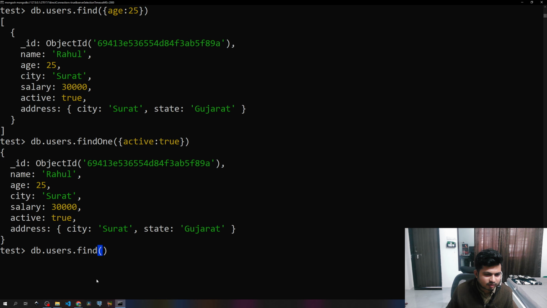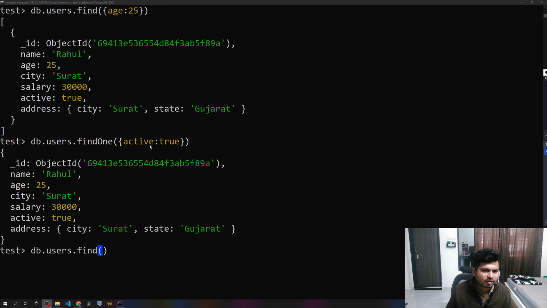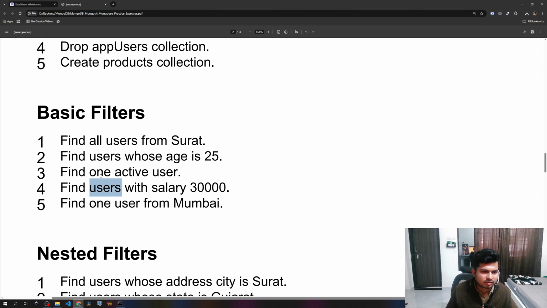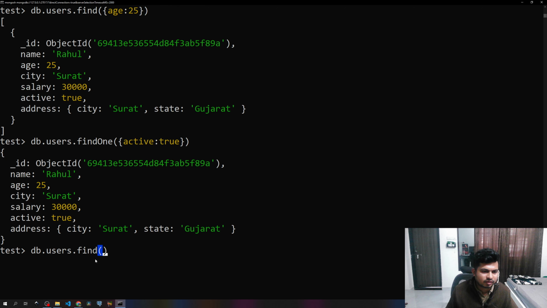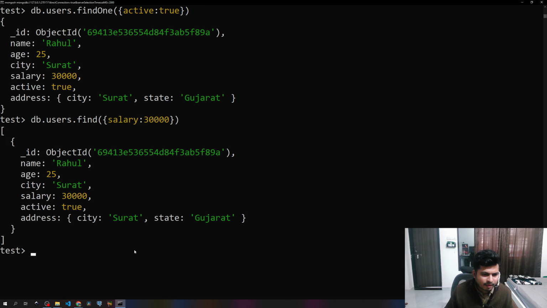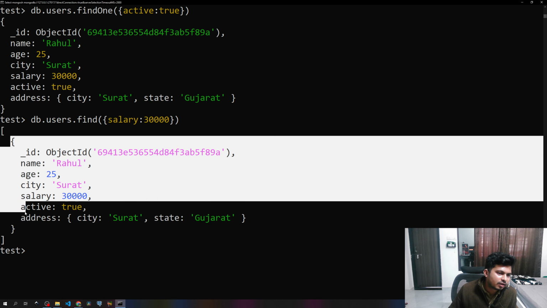Okay, so what is the query? We have to use find with the salary property. Salary is 30,000 in number. That will be inside our JSON syntax. Okay, 30,000 is only for Rahul, I think.